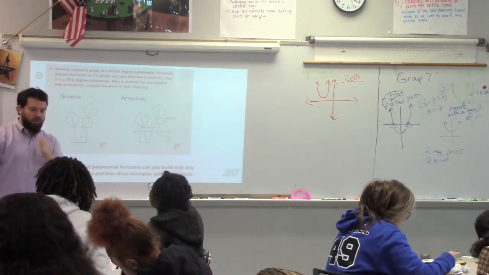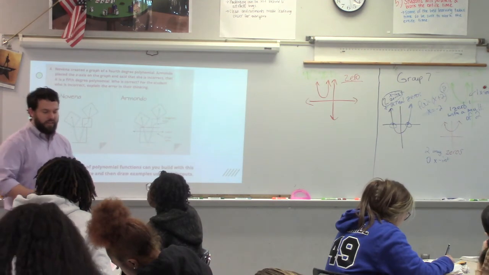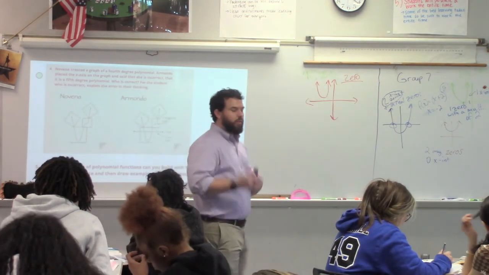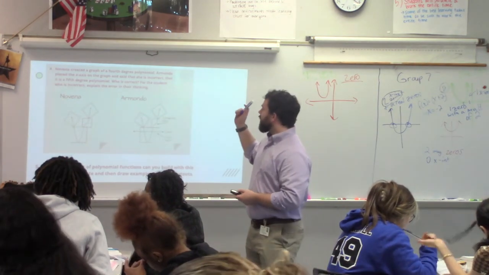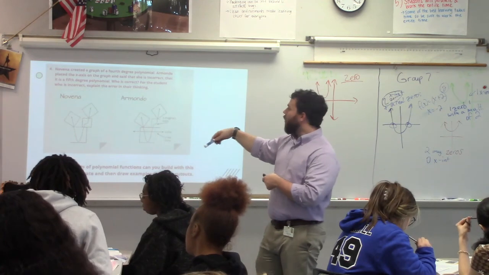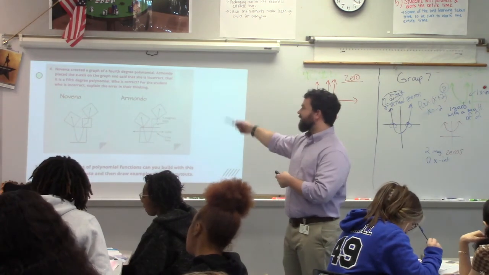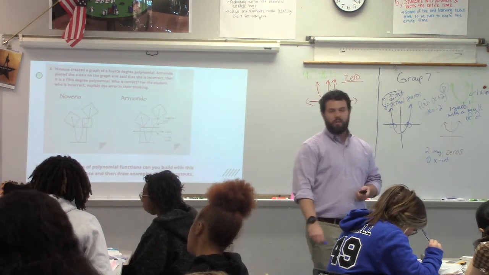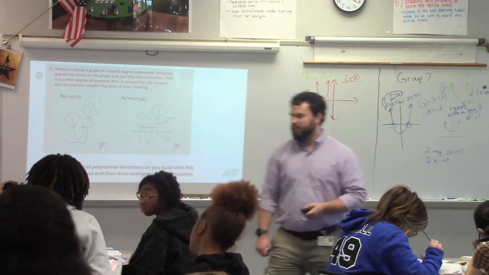Within your small groups, I want to give you a couple of minutes to hash it out, to debate it, to come up with an answer of what your group thinks of who is correct. Could this be a 4th degree polynomial, known as a quartic polynomial, or would Armando be correct that it's a 5th degree polynomial, being a quintic? Think about those different things that we have discussed. Let's get to discussing.